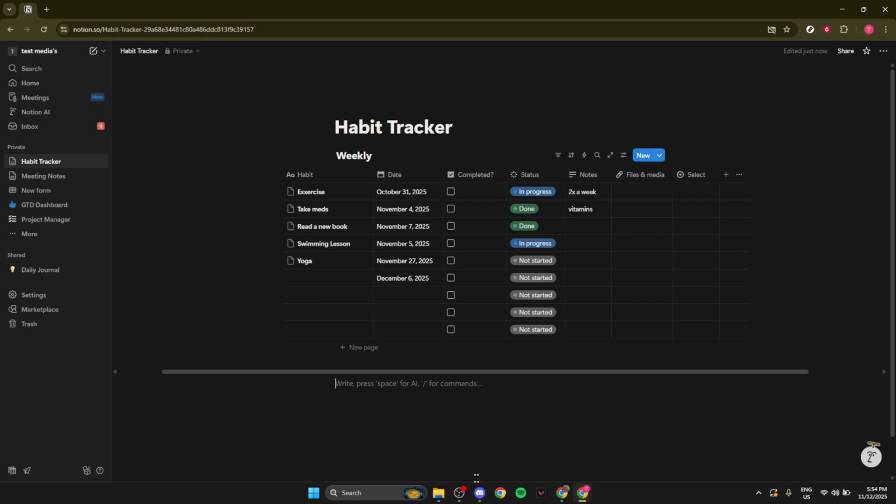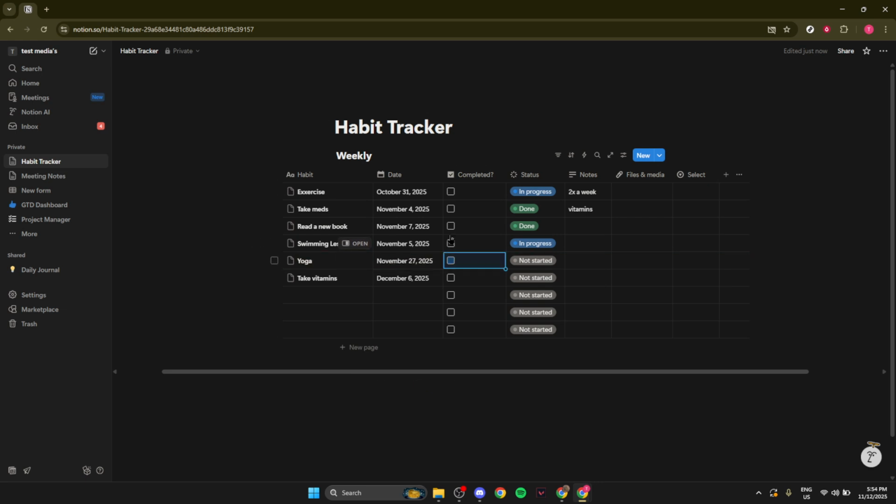Use the checkbox column type, as it offers a straightforward visual cue for completion. For each habit you're tracking, be it daily exercise, meditation, reading, or anything else that contributes to your well-being, apply a separate checkbox column. You'll love how satisfying it is to tick boxes as you accomplish your goals each day.